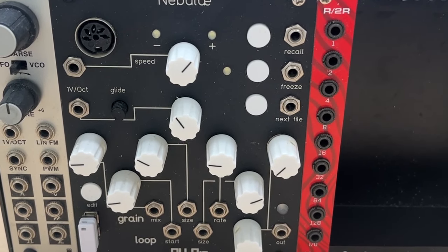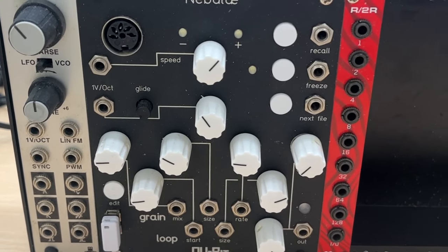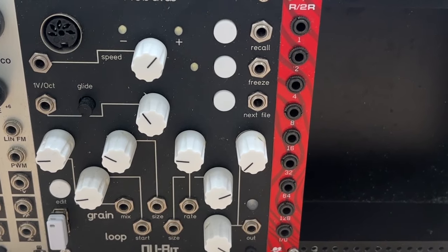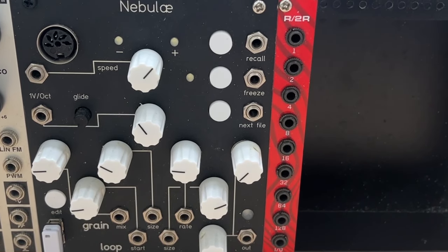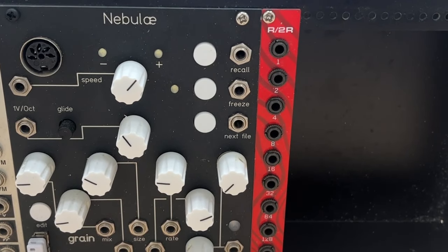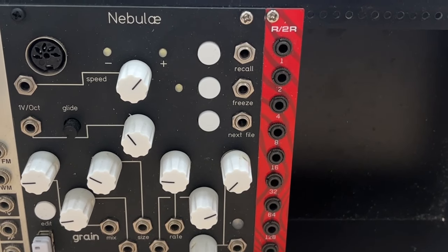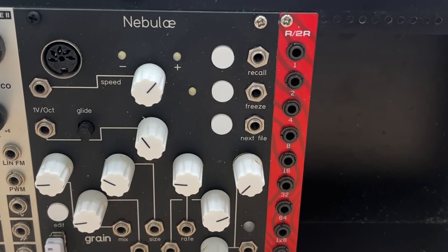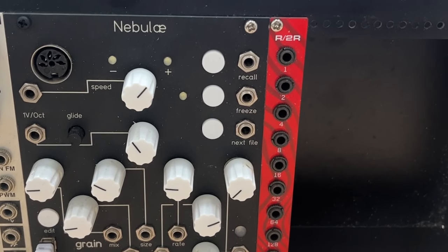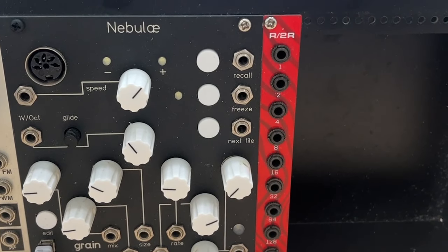In another video on my stream you'll be able to see this little system in action and hear the weird sounds for yourself — all done while I was streaming live on Twitch, with the most interesting bits edited down to share. Take a look if you want to hear how this sounds, and if you have thoughts about the journey through small Eurorack systems, I'd love to see your feedback or comments below. Thank you all very much — Father Moo out.